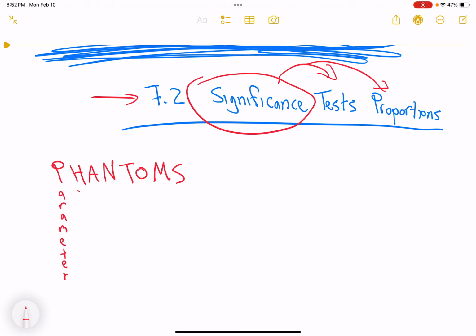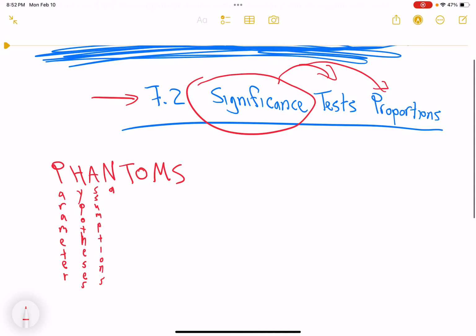then offering your hypotheses. The hypotheses will be the null and the alternate, right? And this should be in your mind, again, from the 7.1 video notes. We then run our assumptions. That should be in your mind from confidence intervals. It's the same set of assumptions because we're using sampling distributions to make our theories about tests for hypotheses, just like we did with confidence intervals. Then, of course, we name it. We got to name the test.